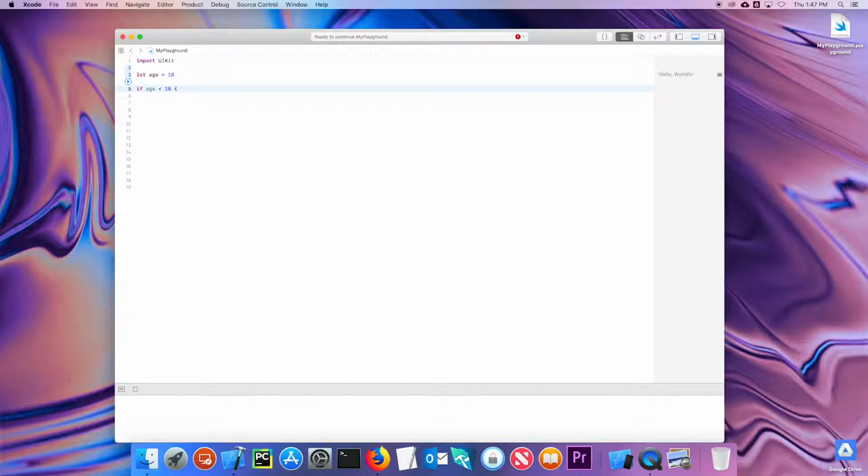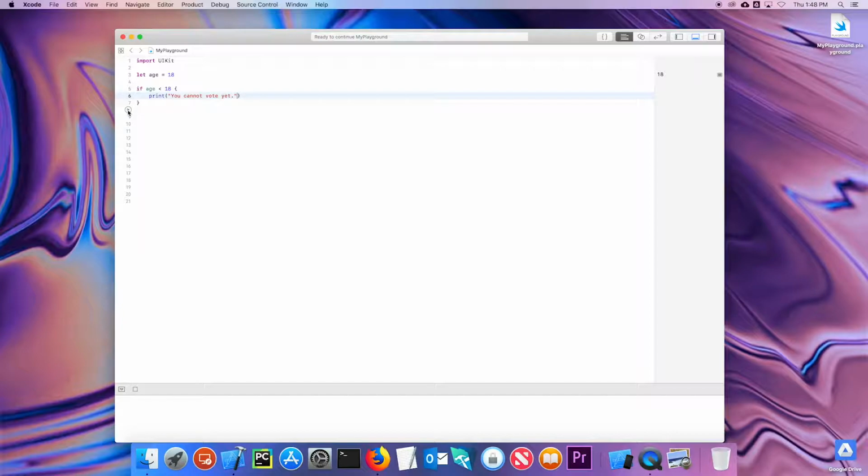and then I'm going to use a curly brace. And when I hit enter, you can see that Swift automatically puts in a closing curly brace for me, which is very convenient. So anything I write in here between these two curly braces is executed if this condition is true. So if the age is less than 18, whatever is in here is executed, otherwise nothing will happen. So I'll just do a simple print, you cannot vote yet.